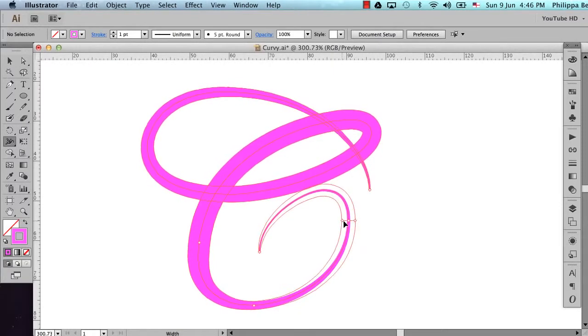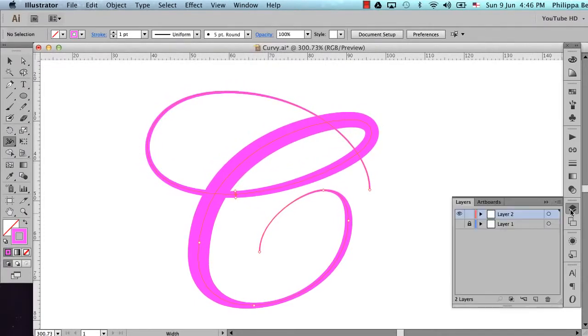I drag it a little bit wider here, thinner as it goes over the top. Maybe thinner still here. It's quite hard to see that colour.